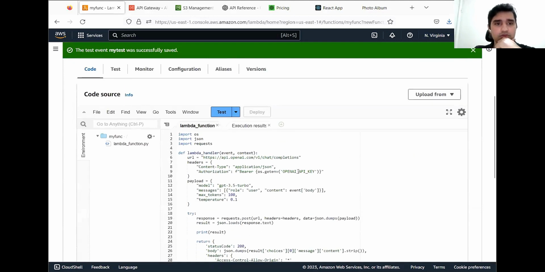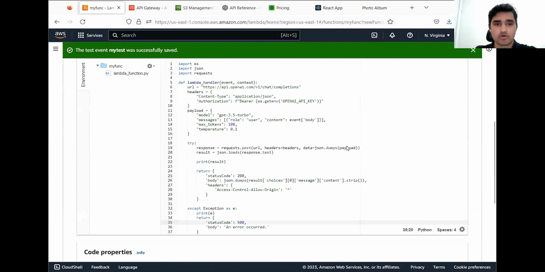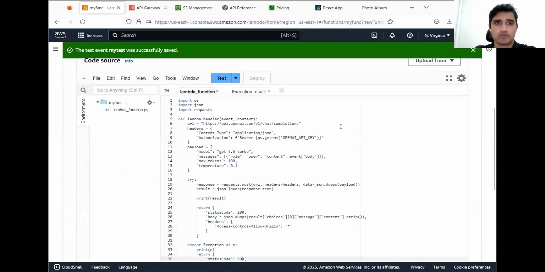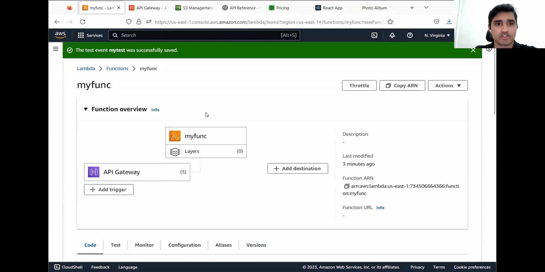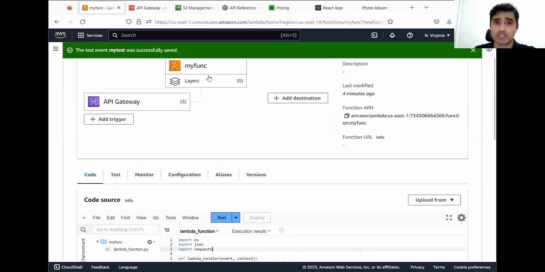So one thing that you actually need to make sure is, even in Python, we have to install several modules. Just like we do it locally through pip, that can also be done on AWS. For this function, we are importing something called requests. By default, the Lambda functions do not provide these modules. You will have to package a module ourselves and then insert it into Lambda using layers.